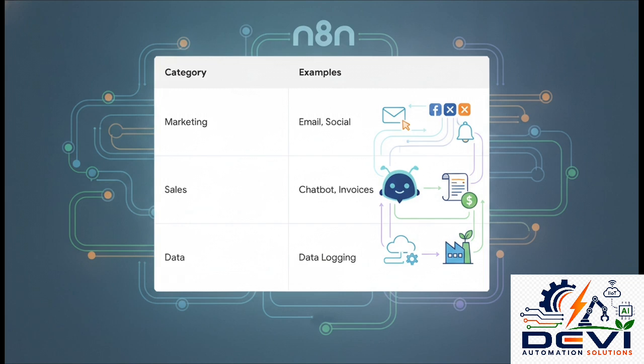In business and sales, imagine having an automated AI chatbot intelligently answering customer queries 24/7, or a system that automatically generates invoices and logs your leads. And for content and data, you could automate your YouTube uploads, or on a totally different scale, handle factory data logging and smart agriculture alerts. The leap from a basic email auto-reply to an advanced AI chatbot is entirely possible within this one single platform.